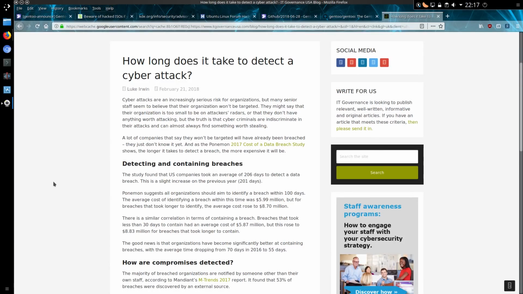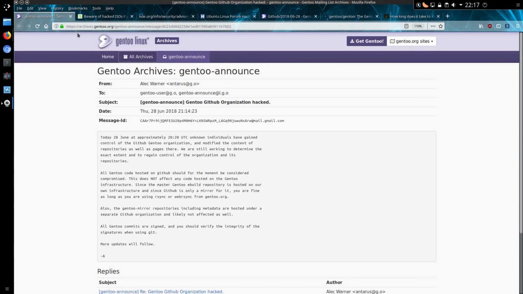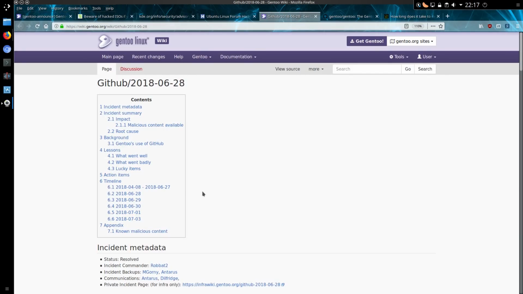The average time it takes to detect a data breach is 206 days. So yeah, Gentoo considerably beat that with their 55 minutes record. Okay. Fair play to them. And it did not actually affect all users because their code repository on their own website was unaffected. It was the mirror on GitHub that was affected. They've carried out a post-incident review and learned quite a few lessons from this.